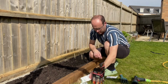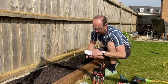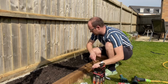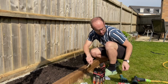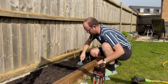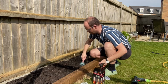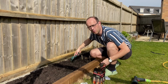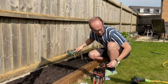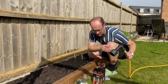Yeah. Now I'm going to put some lettuces. Now, these lettuces, they're going to need a little bit of extra help, I think. So, I'm going to make up this ground like this. Now, I have spotted a couple of bugs here and there, so hopefully they're not going to eat the roots. Last year or the year before, I had lots of little weevily things at the ends of my lettuces. Now, I'm going to do that so it's just a bit easier.